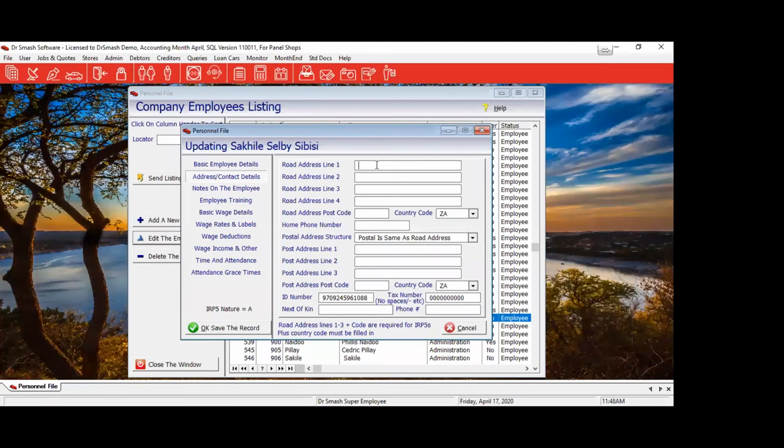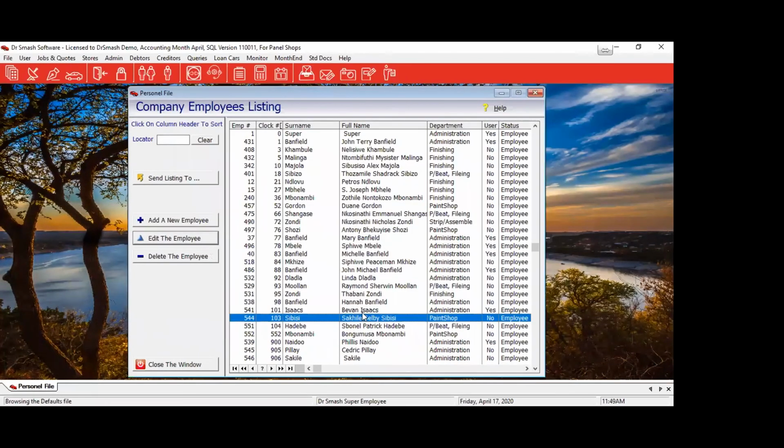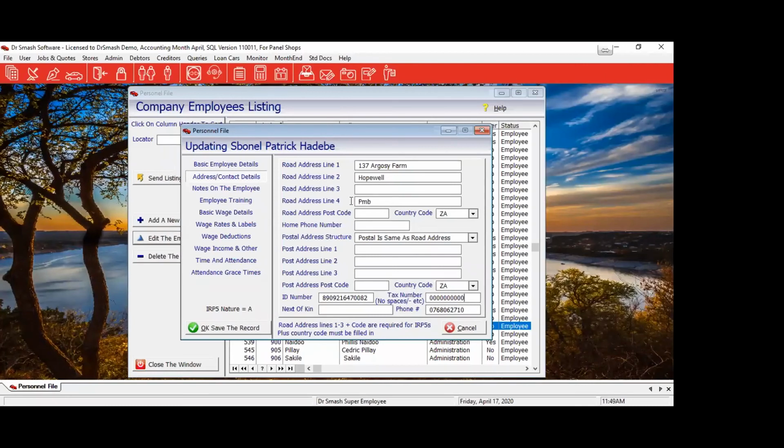Normally at this point, you either go and ask Selby for his road address, or you just type in business road address. That's everything else is fine. Right. Oh, they put PMB into line number 4. SARS requires it in line number 3.